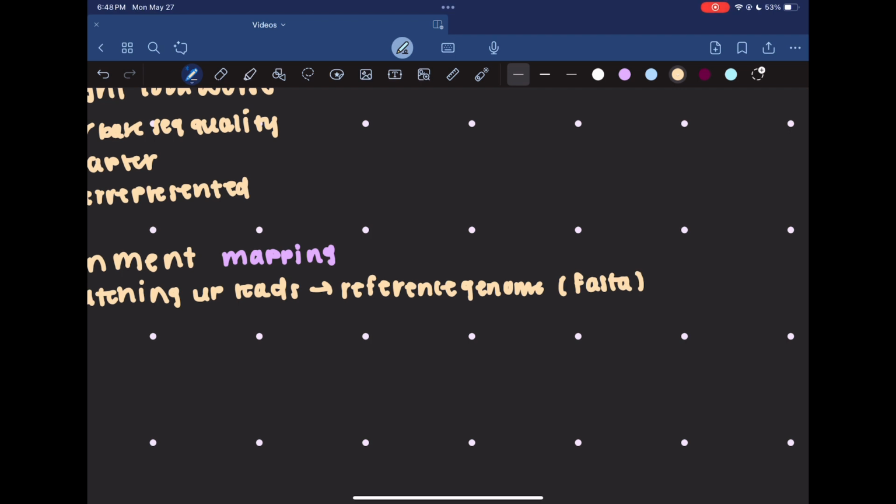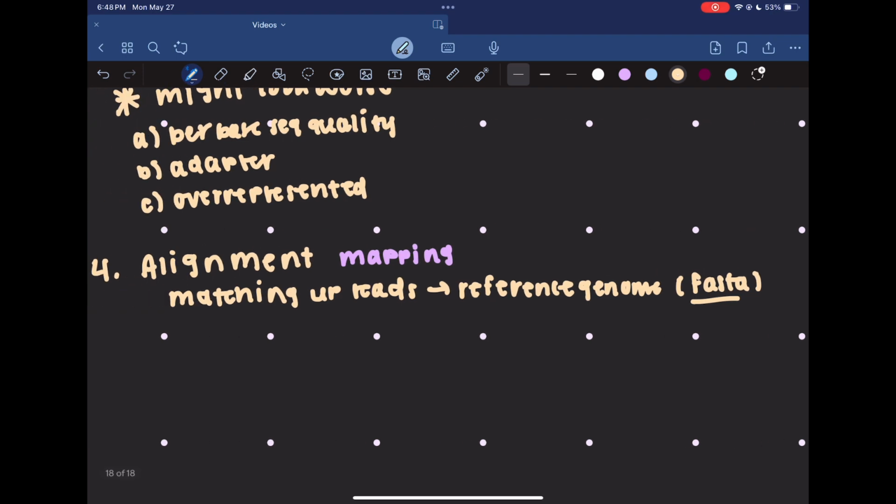It'll probably just be these really long stretches of sequences. Sometimes it's even just like chromosome 1 and then the entire sequence of chromosome 1 and so on and so forth. So that'll also be a FASTA file. And I can link some resources for where you can get reference genomes if you don't have one already available to you, or you might have one that your lab has generated, etc.